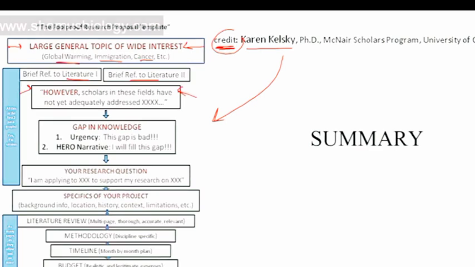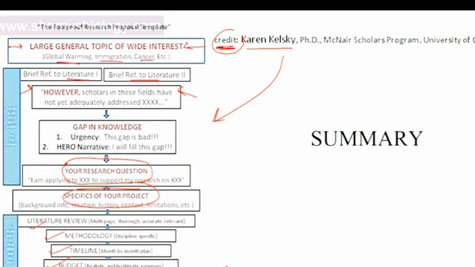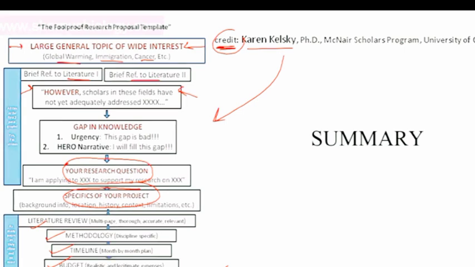Then you come to fill that knowledge gap, and then you put your research question, that what exactly you want to do, and then you specify your research project, that how you are going to progress with this, including the literature review, methodology, timeline, and your budget. And finally, you end it with a strong conclusion and a positive thought that you are going to do justice to the research, and you are going to answer your question, because all your research grant commissions want to know whether you are positive about your research, whether you know what you're talking about. If you know what you're talking about, and if you're so strong in belief that you're going to achieve that task, they are going to give you the grant.